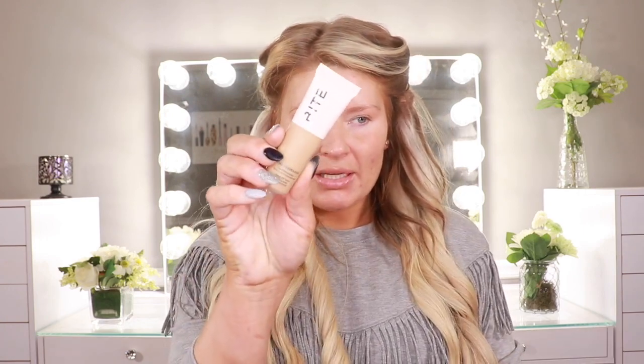The foundation is $39.50. It's in a squeeze tube, which is travel friendly. There are 32 shades and it says it's a clean, long wearing foundation with gentle micellar technology that mimics skin texture for a natural flawless finish. It's medium coverage with a natural finish, for normal, dry, combination, and oily — so for everyone. Micellar technology gently mimics skin texture for a smooth, non-cakey look.